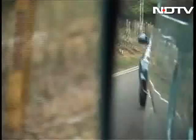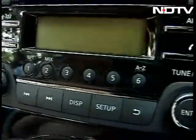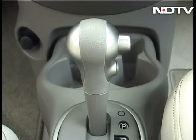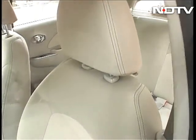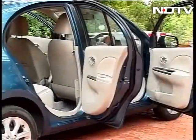But what has changed? Well, the cabin now feels more premium and it's also more feature-rich. The new central console is dressed in glossy piano black and also sports a new music system. Yes, it's got the USB interface and Bluetooth connectivity, and there are buttons to control all of that on the steering wheel. You also get some flashes of metal on the gear knob and the door handles, and in keeping with facelifts, the seat fabric is also new. And the top-end diesel variant gets a reverse camera. So fair bit is new after all, eh?